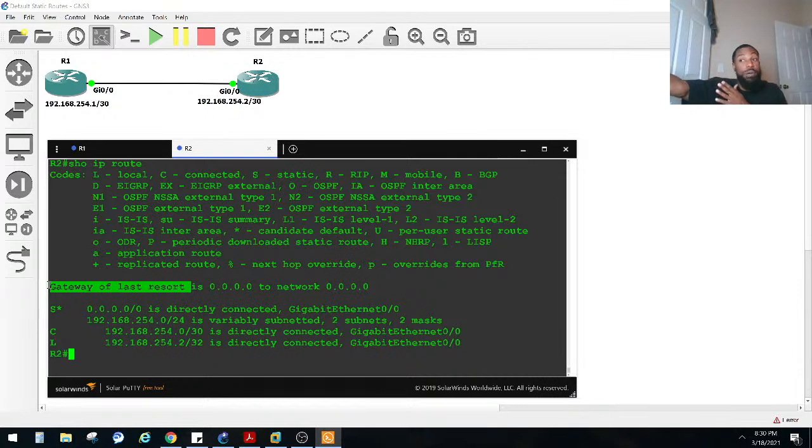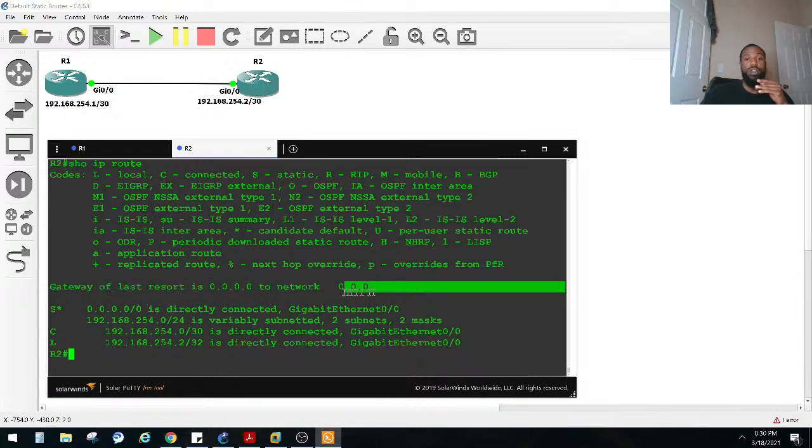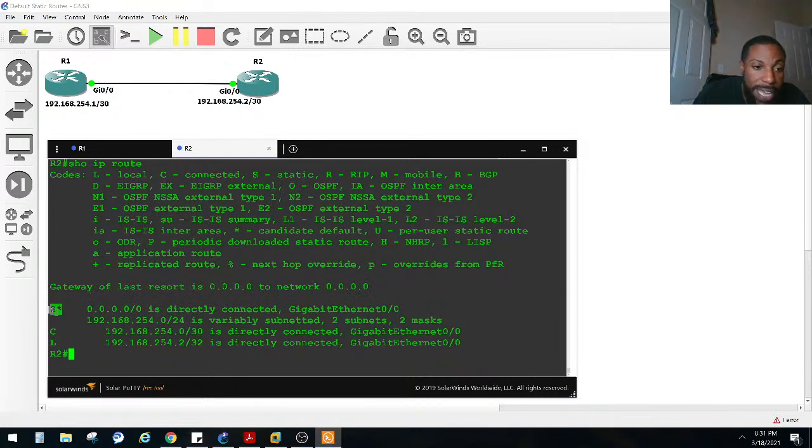But to get out of our neighborhood or to get out of this router, we got to use this exiting interface, Gi0/0. But they said to network 0.0.0.0, it's almost like saying to go to any network. This is what's called a wildcard mask, right? Let's take a look at this routing table here. So we have an S right here, which basically means static, right? It's a static route.